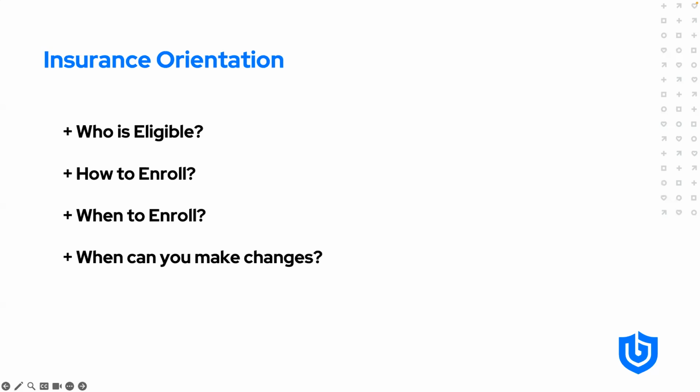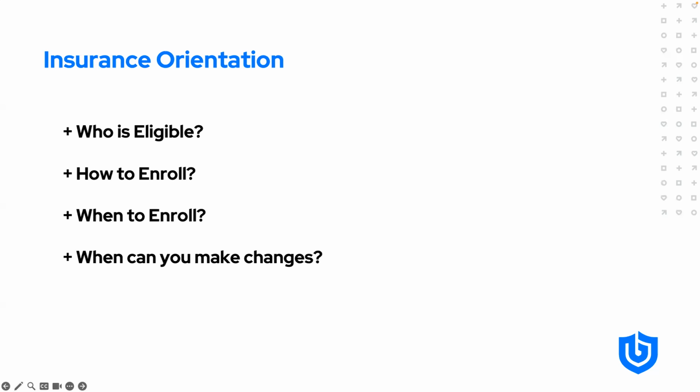So first off, who is eligible to enroll? Well, if you are a full-time or part-time employee working 20 or more hours a week, you are eligible to enroll in most of these benefits. For the last three benefits that I'm going to go over in a little bit, only full-time employees working 30 or more hours a week are eligible to enroll in those. And I'll specify that when we get to those.